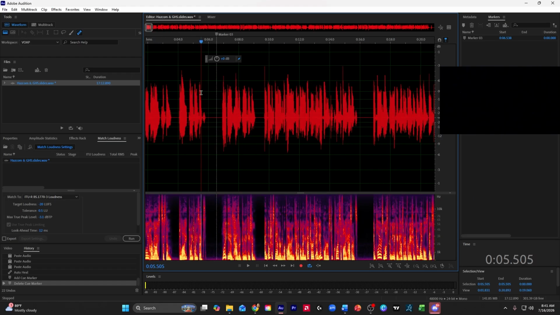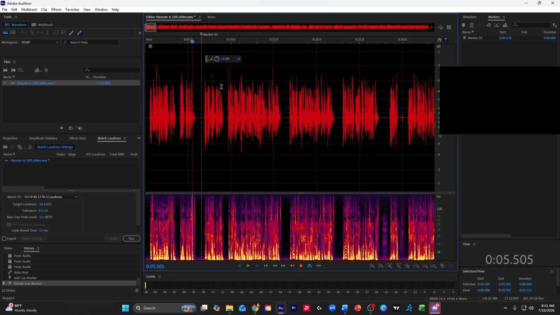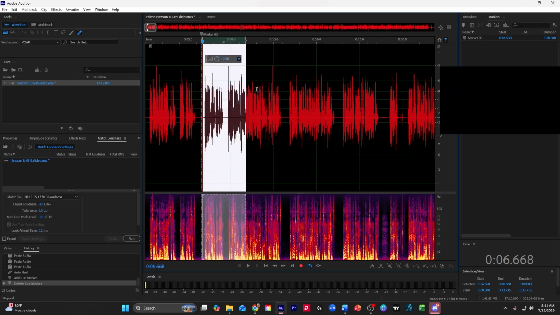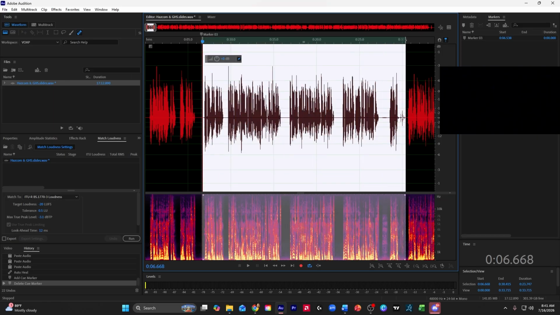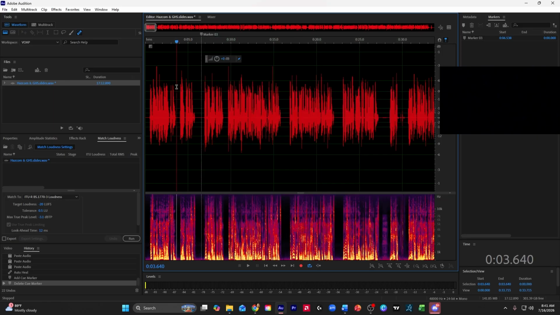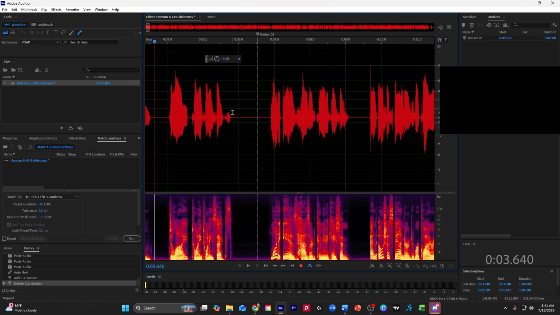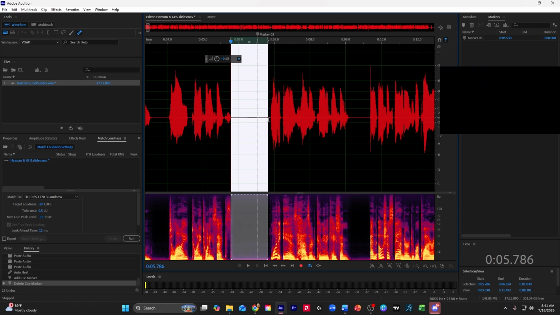So what I did is I've already edited these 2, but I left a marker here to indicate where this slide is and then where the next one starts, and then it would end here with these 3 snaps as I mentioned. So as you go through and edit in Adobe Audition, I leave about a second of clean audio between the 2 slides. I think I've already measured this.